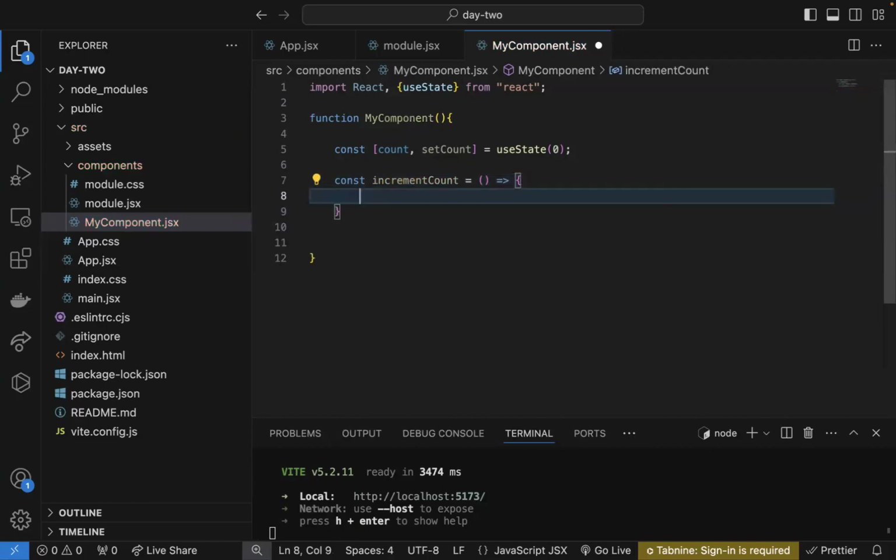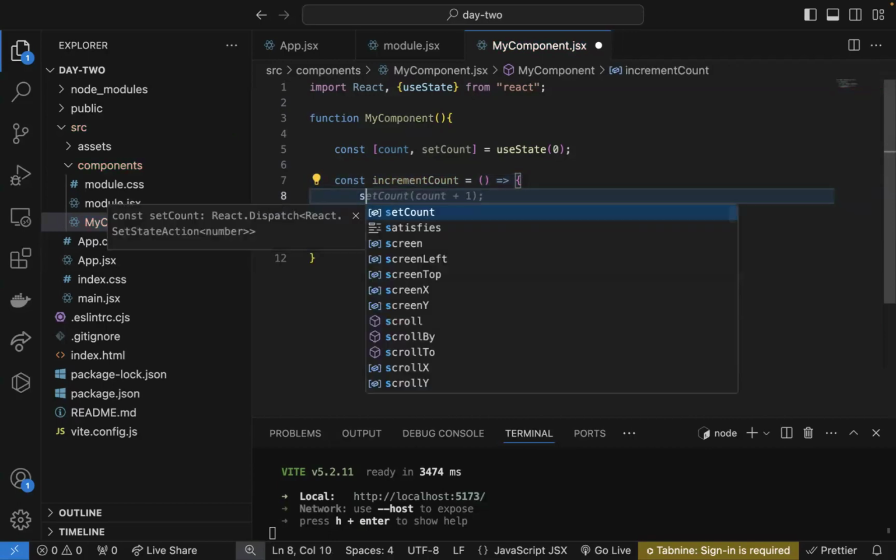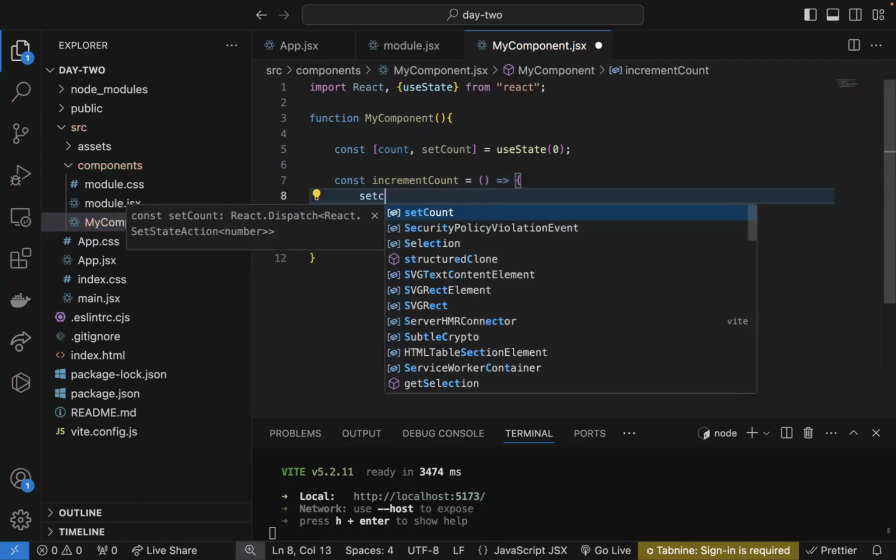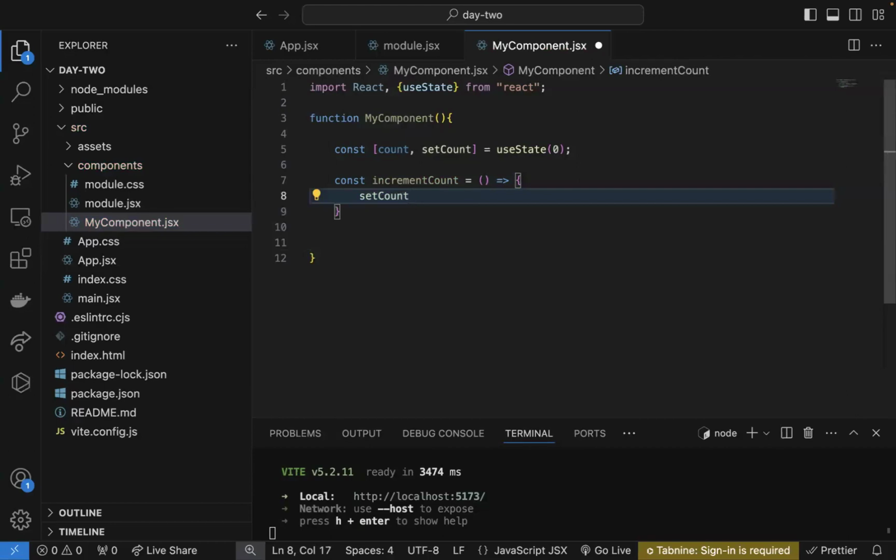Then we now say we want to set count. And then this setting of count, what we want to happen is we want the count to increment by 1 every time the button is clicked.